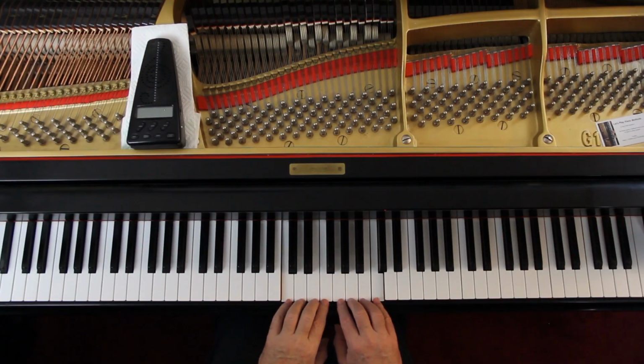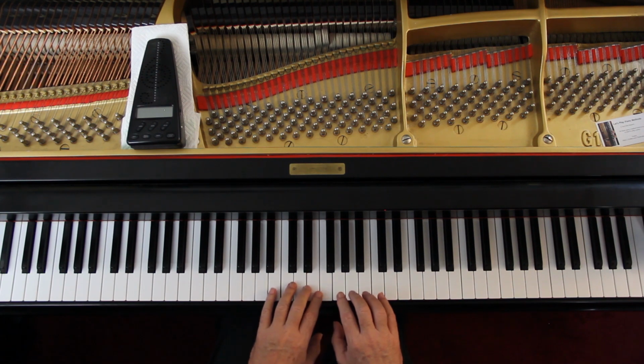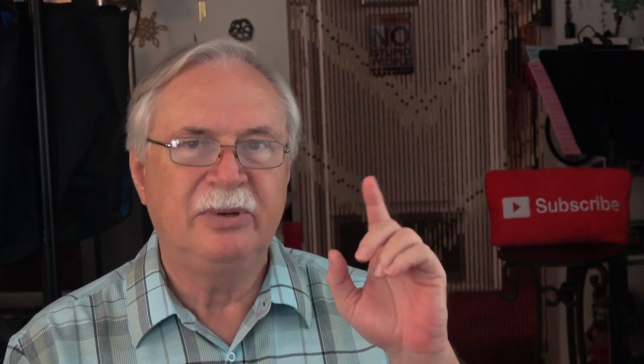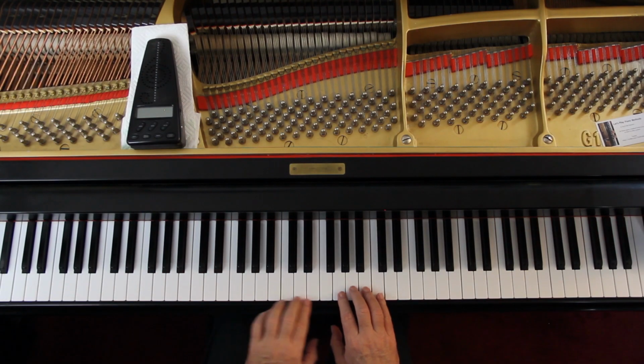Because a major scale, a C major scale, you have whole step, half step, whole step, whole step, half step. That's the pattern. If I take that pattern and start on any note on the keyboard, white or black, doesn't matter what it is, and I follow that pattern of whole steps and half steps, I am guaranteed to get a major scale. I may not know what the scale is or what the notes are, but I'm going to get a major scale.